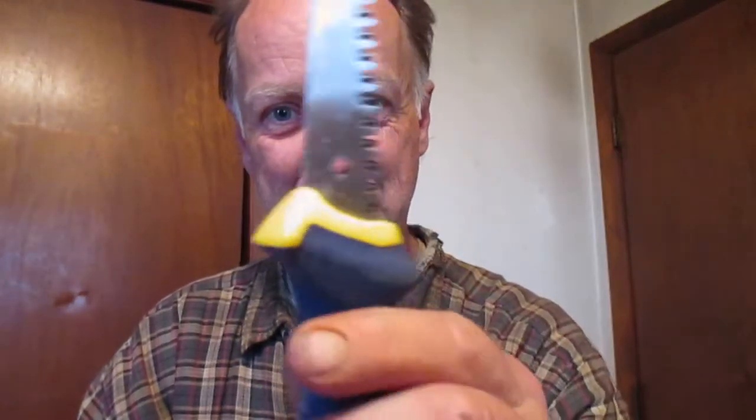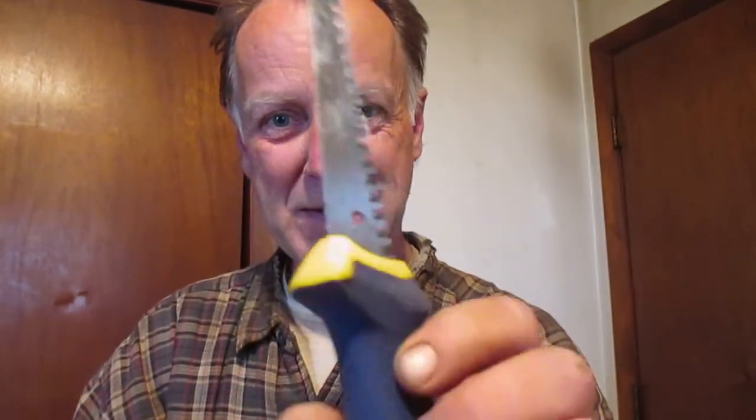If you do this on your own, a few things you're going to need to have on hand, of course, a good tape measure and a pencil. Also a good drywall saw. I just bought this one about a week or two ago and it's a darn good one. Super sharp. There's a good drywall saw.